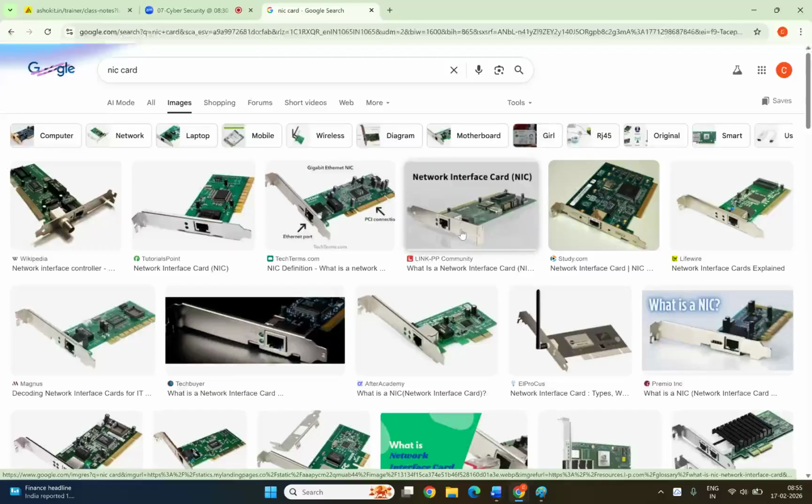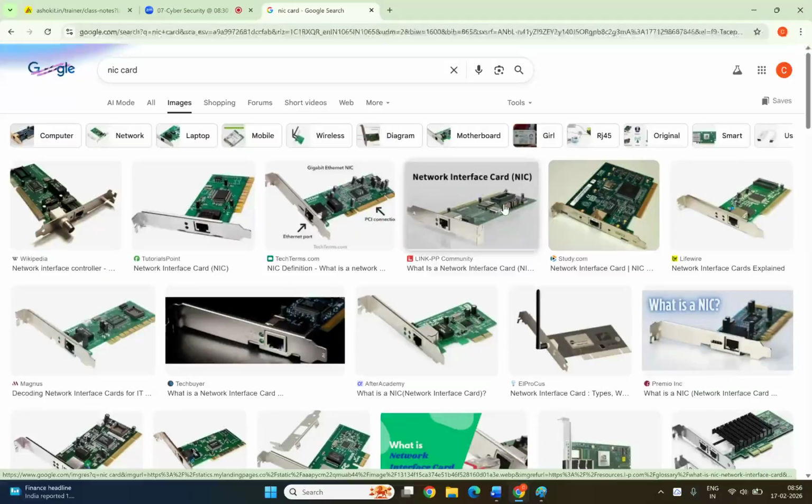Maybe in computers and laptops it is visible and open. You can use it with cables, or you can use it wirelessly with Wi-Fi. It can connect. Without this NIC card, you cannot contact outer devices. That means it has the MAC address, and it is going to be verified, and only then are we going to communicate. It's kind of like if you want to talk to me, you need to call me, hey Sai, and only then can I reply. If I don't have a name, how can you call me? Kind of thing it is.